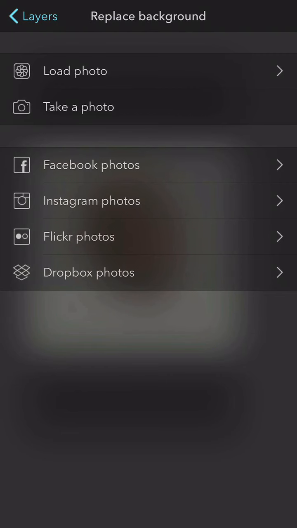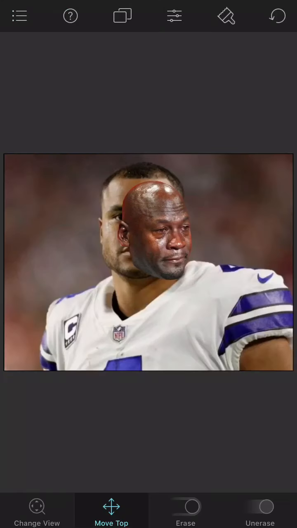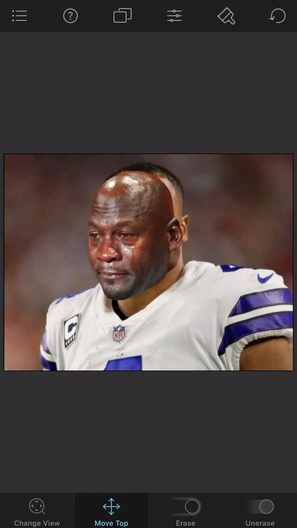The top one, load photo. And it's in my recently added. If you do all photos, it's just going to pull up your recently added anyway. So you can see a couple of examples. I'm going to click the first Dak Prescott. As you can see, the head angle, even if I flip that one, is going to be off a good bit.